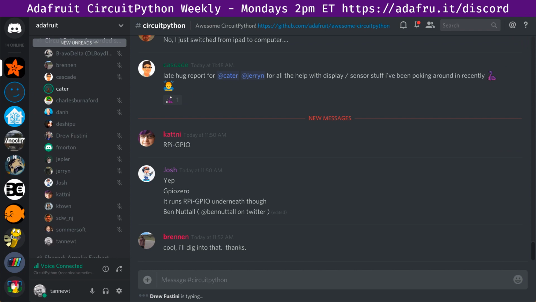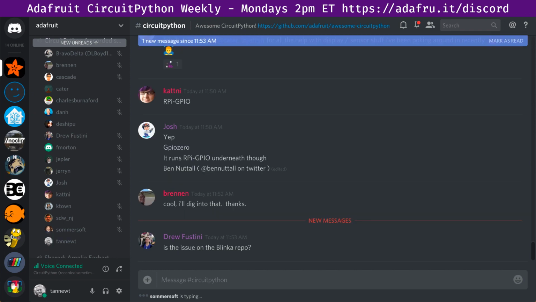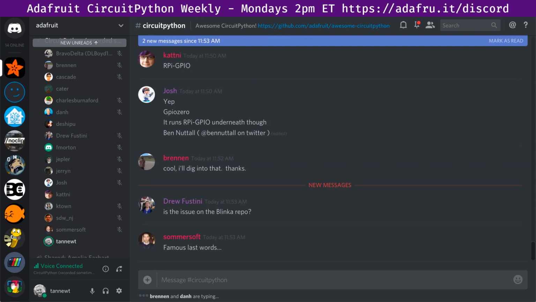Okay. So the first one, library file folder layouts. We've got sensors that can be I2C or SPI. We've got several of these, and we've written drivers for them. The basic idea is you create a base class, and then you create I2C and SPI versions that derive from it. So what are good ways of having all those files or folders laid out for those scenarios? Because we've been doing various things.